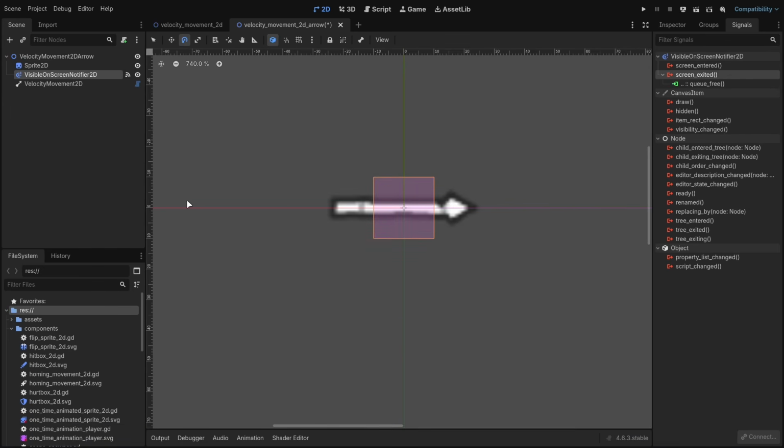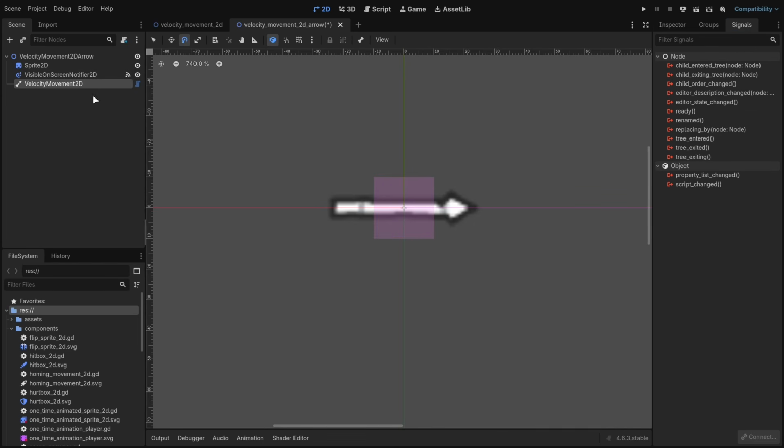And this way we don't have to add the code to the parent, we just do it from the editor, which some people don't really like because it's kind of harder to tell. I tend to agree, so I usually connect my signals from code, but for this example, I think it works really well to demonstrate that now we don't need any code for this projectile to work. One thing that you can use to check on this is that when you connect the signal from the editor, this icon will appear. And if you click on it, it activates this panel. So if I go back to inspector and click on it, it switches and I can check on the connections.